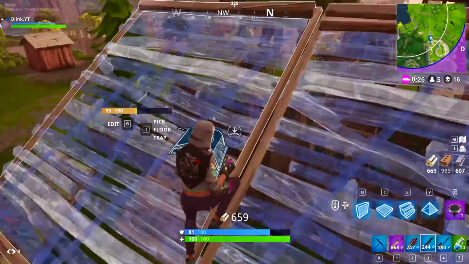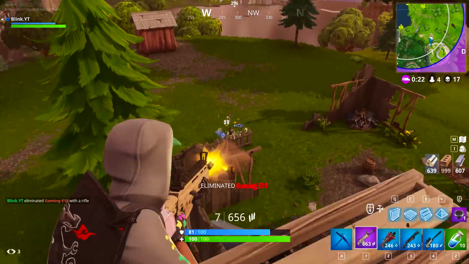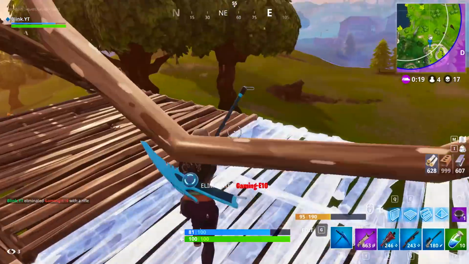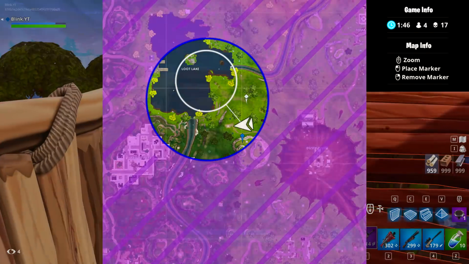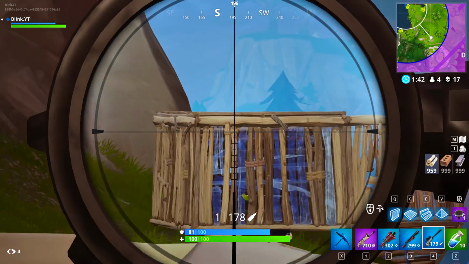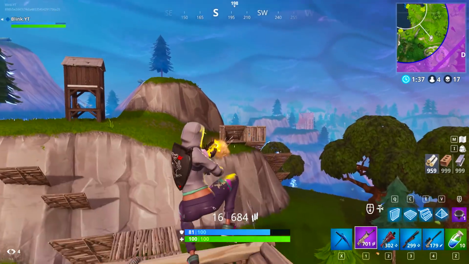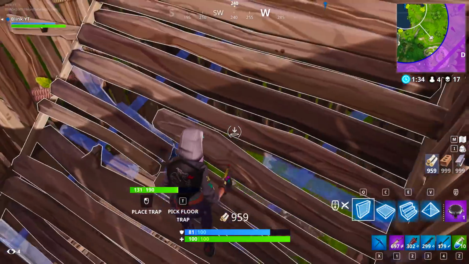Now, I build up above my opponent just to make sure he doesn't get away. It was a simple kill, and as I kill my opponent, another player shows up by the mountain, and I'm ready for another fight. So as you guys see, I'm utilizing the bait tactic where I shoot a few shots and pull out the sniper for a quick peek. I'm trying to get my opponent to peek out as I pull out the sniper, although he was a smart player as he kept changing his positioning, which kept catching me off guard.